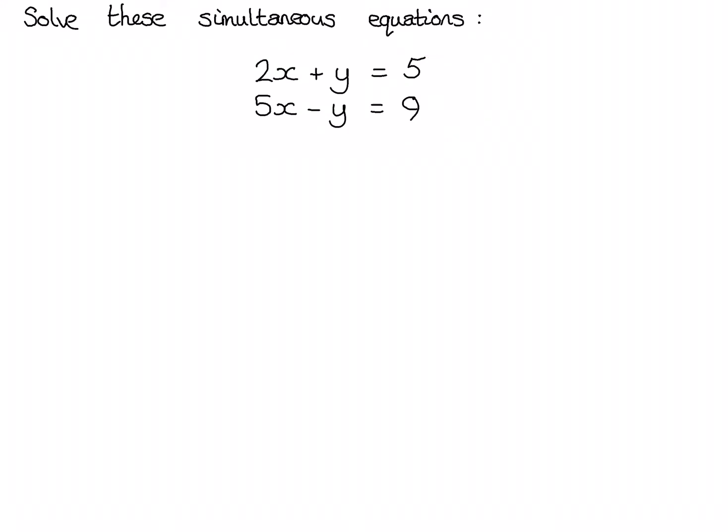You have to be careful about how you combine them, because if you bring them together in such a way that you still have two letters, you will create an equation that you can't get one specific solution for. So here we're looking to try and eliminate one of those variables. We want to either add or subtract these equations together to make one of the letters disappear.